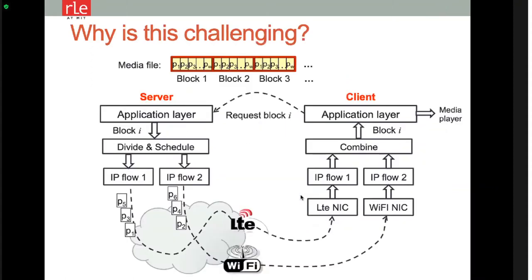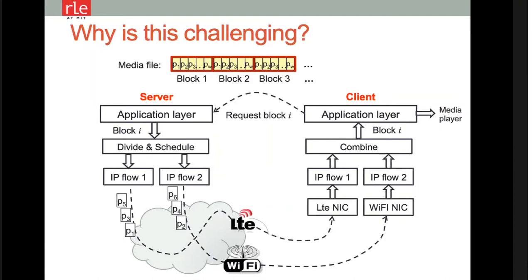So how do we manage this? And why is it challenging? It's certainly not challenging from the point of view of the hardware. My phone has the hardware. It has the link to both, and it can receive from both. It doesn't have to switch back and forth between the two. They're two separate pieces of hardware inside my phone, and of course, they're two different pieces of equipment outside my phone.